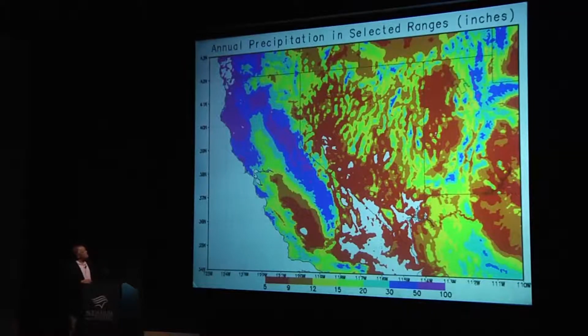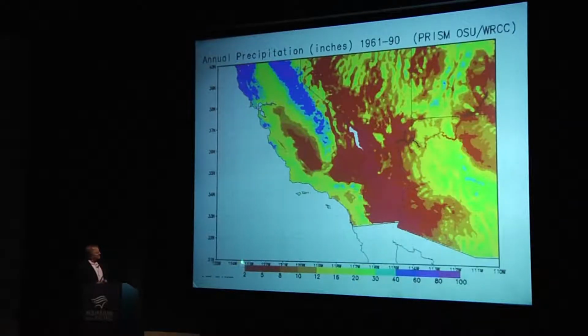Homing in just a little bit, this is the northern part of California. Again, we have the heavy precipitation along the coast and in the Sierra. Anything on this map that's white is either less than 5 or greater than 100. Greater than 100 up here. Tulare Basin and parts of Death Valley and this area over here receive less than about 5 inches. And if we zoom in on the southern part of the state, now it goes down to 2 inches. Still Death Valley is just a little bit less than 2. In the western states, we go from 2 to about 280 or 290 just on the west slopes of Mount Olympus and the Olympic National Park.